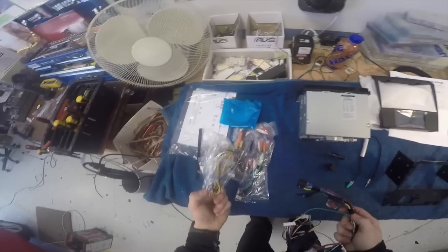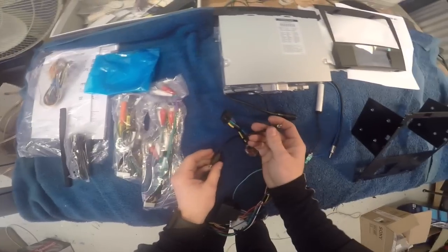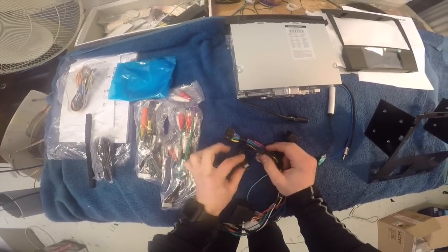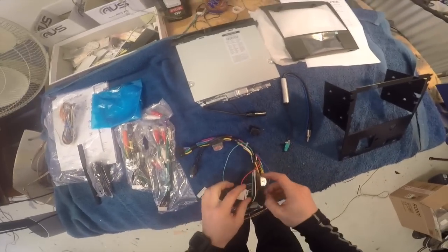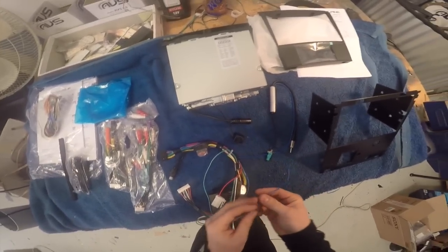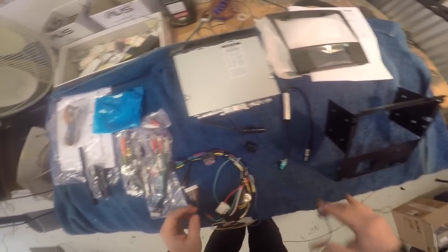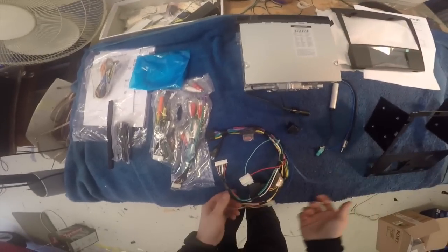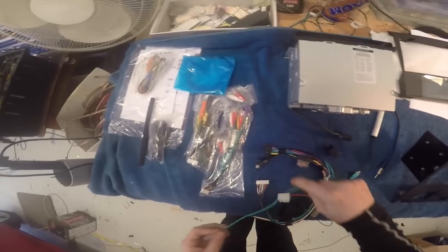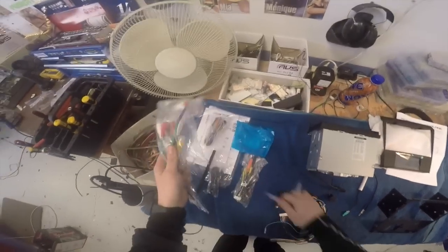So that means I don't even need this. That will plug straight into there. Bloody good. That will be the steering wheel control input. This is the sub output display connector. I'll explain that in a minute. Then we got a CS3 there. I know where that goes. That plugs into an accessory output in the car. A remote output for the aerial adapter and a remote output for an amplifier. And then this thing, which I'm a little bit more confused about, not sure what it does, but I do think it has a place. So unwrap these.